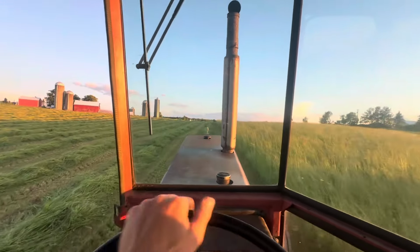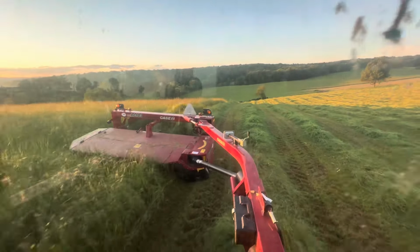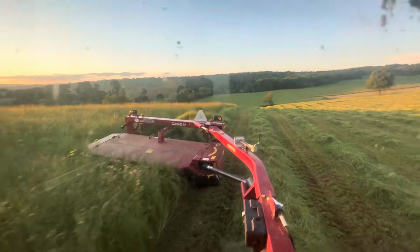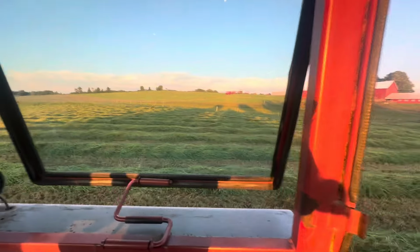Workout today. Not sure if you can hear me, but it's about 8:30, camera tape. We got all them strips done over there. Hard to see.